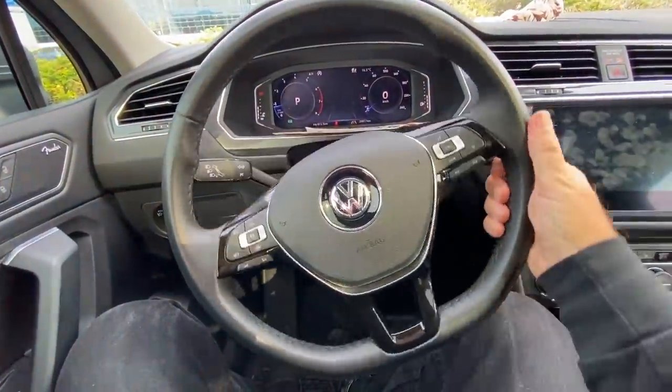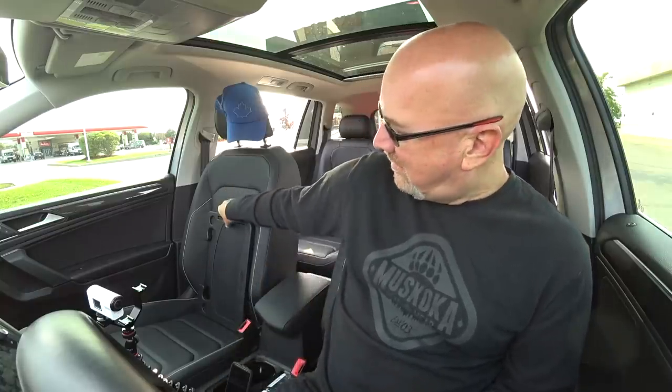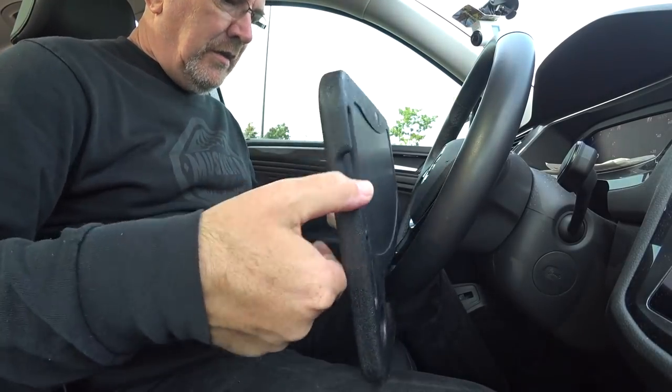Right now it's in the upside-down position. Let's turn the wheel — that is the right way, and it's never in that position because here's why. Steering wheel tray number one: the steering wheel tray doesn't fit on my steering wheel at all in this position, so I have to turn it this way.